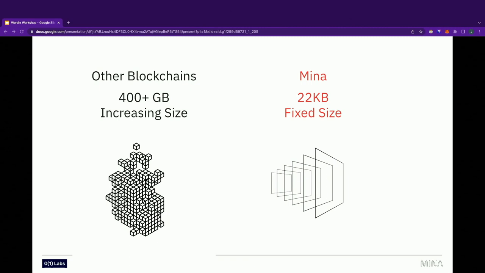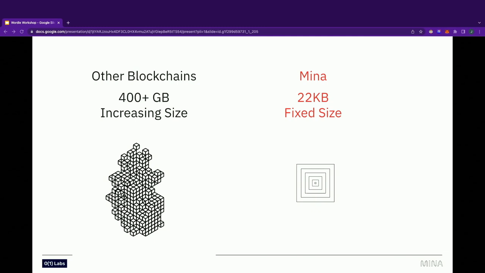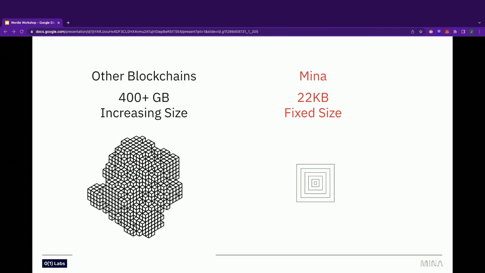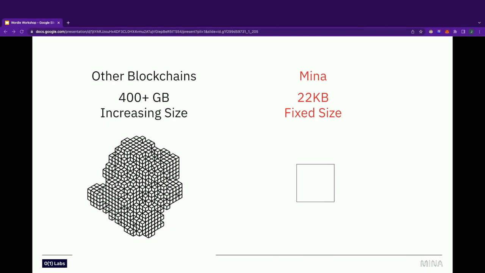Okay, so we have block producer nodes. The final kind of node that we have is called an archive node, and this does what it sounds like. It stores every single account and the history for every single account. These are useful for things like block explorers, people who want to do analytics, that kind of thing. And so these archive nodes store everything and expose it all through a GraphQL.